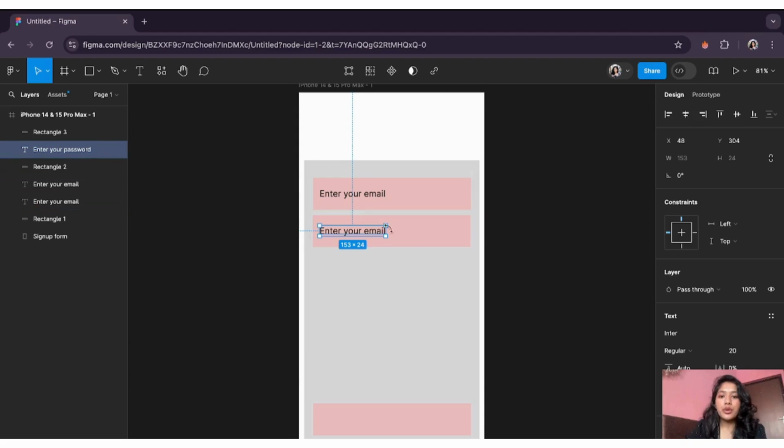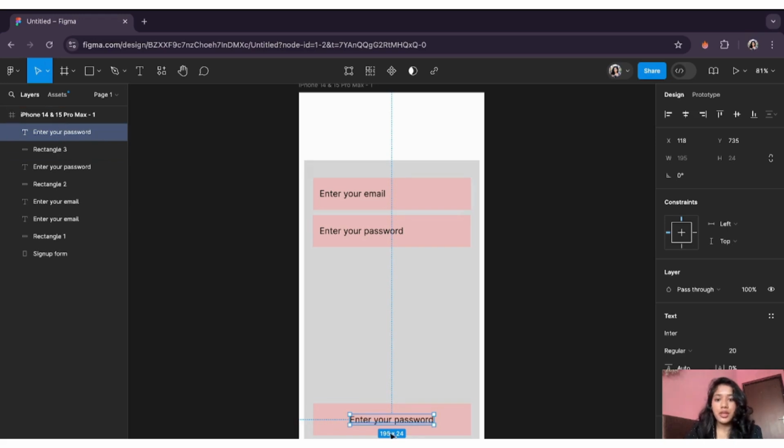For now, I will change it to enter your password, and then do that thing again, the Control C, Control V, and put this thing here. And as you already see, this is also outside this other rectangle. So to make it visible, you can keep it outside, and then you can just go for sign up.